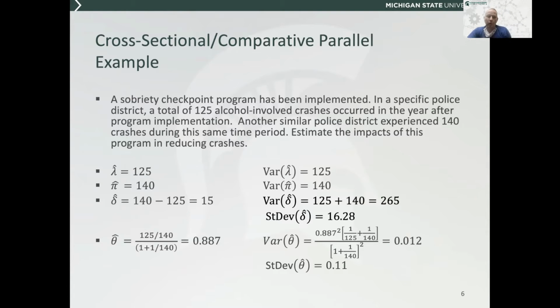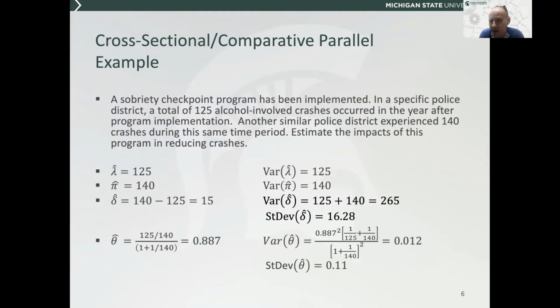And so we'll return briefly to an example problem that was introduced previously. And so we had data for a sobriety checkpoint program. So we were given that a police district had previously experienced 150 crashes involving impaired driving, and that was reduced to 125 after the program was implemented. Now, if for some reason we may not have access to pre-implementation crash data, or maybe we don't know exactly when that program was launched, but we know since it's been launched in the last full calendar year, we had 125 crashes, okay?